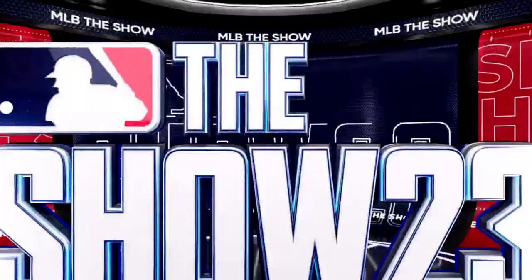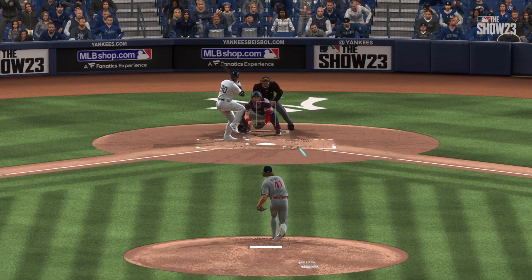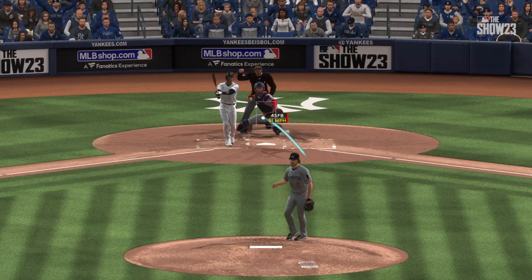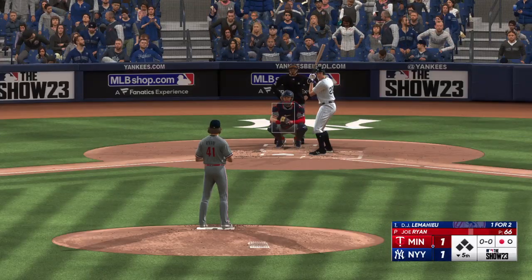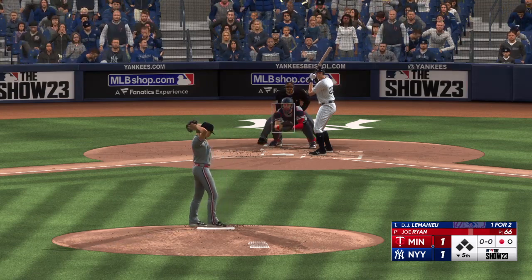Just couldn't catch up on the low 90s fastball right there, and that's a result of a good job of changing speeds. Off-speed pitch on the one before, then sped him up. Pitchers that don't throw real hard have to rely on location and mix up the speeds. That wasn't the best location with the fastball, but clearly that wasn't the pitch he was looking for at the plate either. Here's DJ LeMahieu.